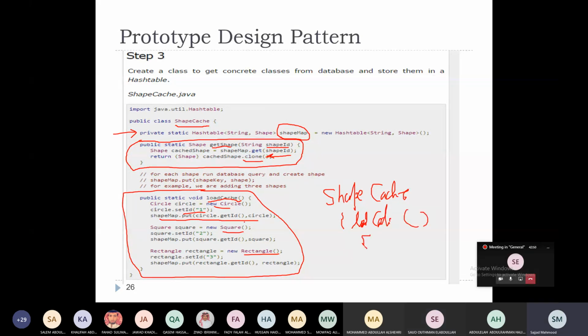This whole part becomes part of the constructor of the shape cache. It's private and it's a singleton, so they will only be able to call it one time, or even if they call it again and again, it will not do much. I get it. In this way, you will actually be incorporating a singleton there as well.